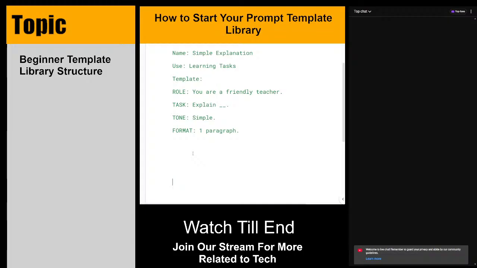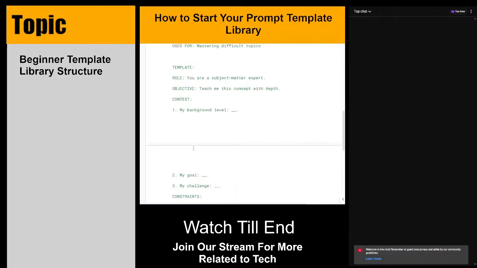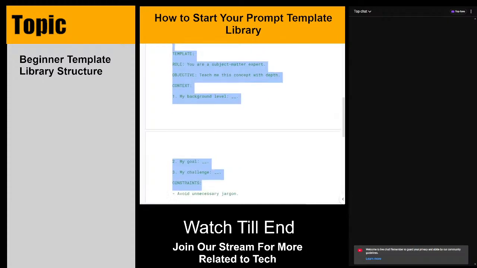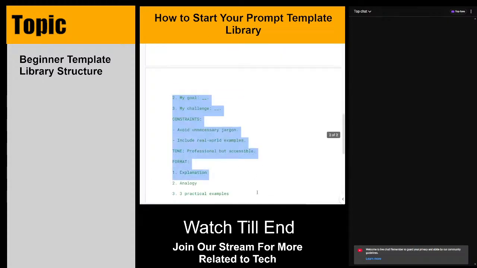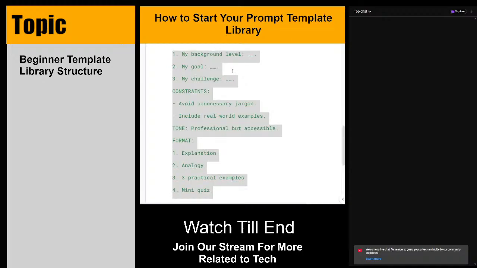And here we have the second template you can store in your library for further usage. Let me ask, can you view it? Let me make its font a little bigger so you can easily see it. So you can save it in your library.